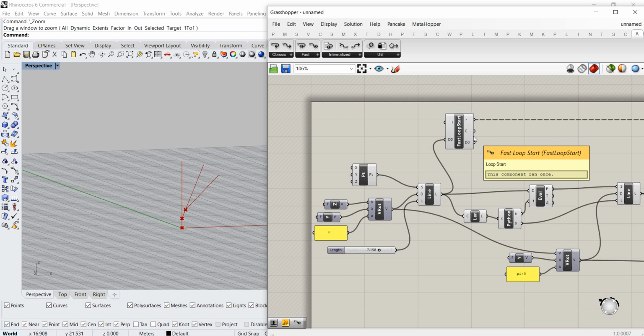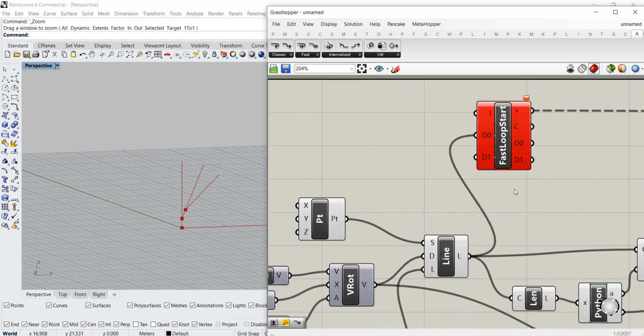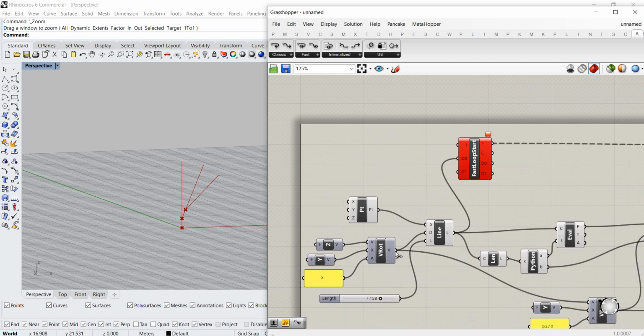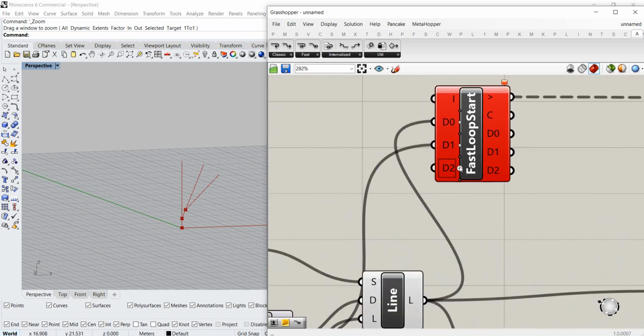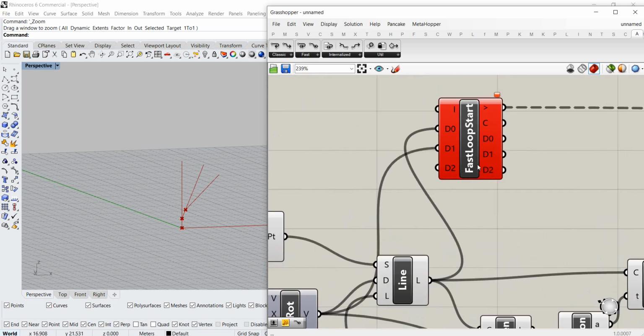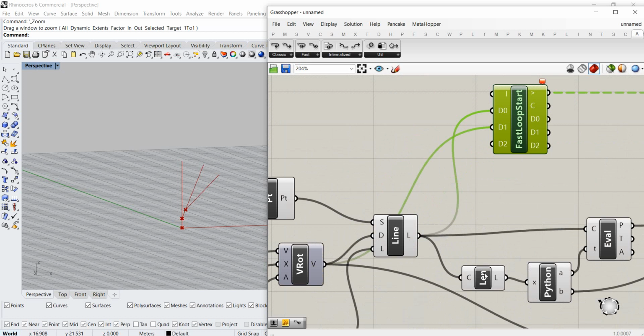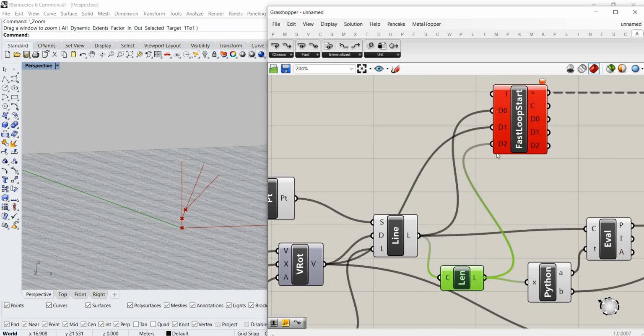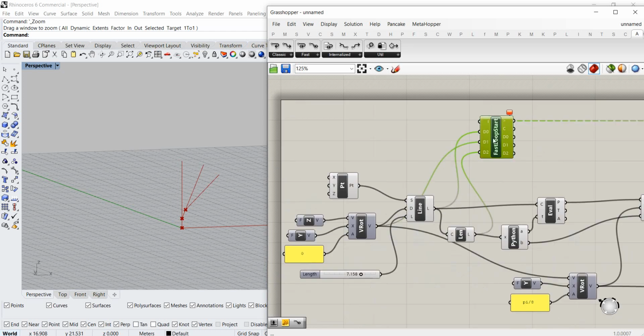We also need D1 to put the vector, and D2 to put the length of the curve.